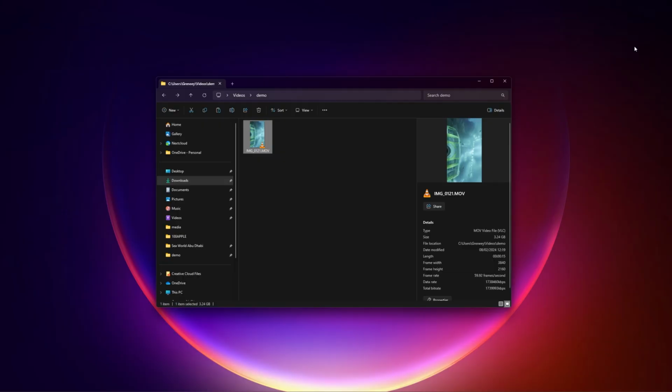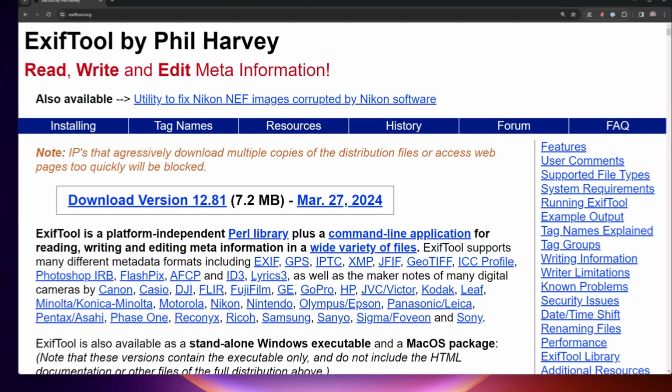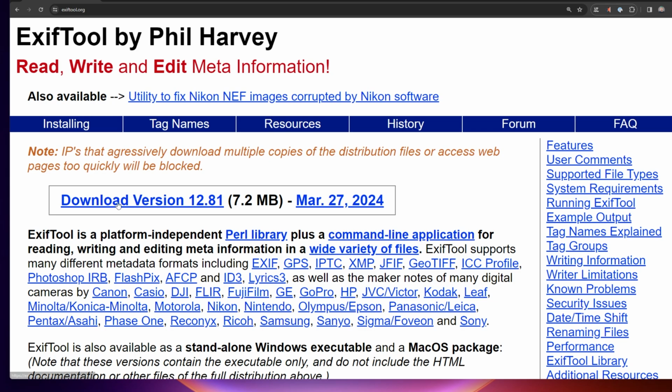And all we need to do for that is to go to exiftool.org, download the latest version of the Exif tool. This tool allows us to change the Exif data of media. Think of Exif data as instructional data for your video player or software using your media, how to handle your media. And one of those flags which we can set in the Exif data is the orientation flag, and that's what we are going to change.